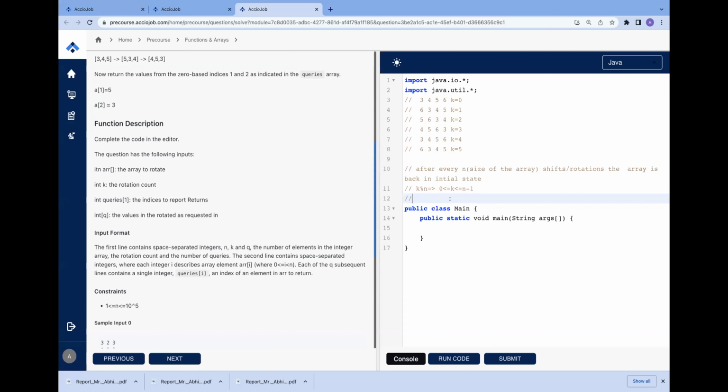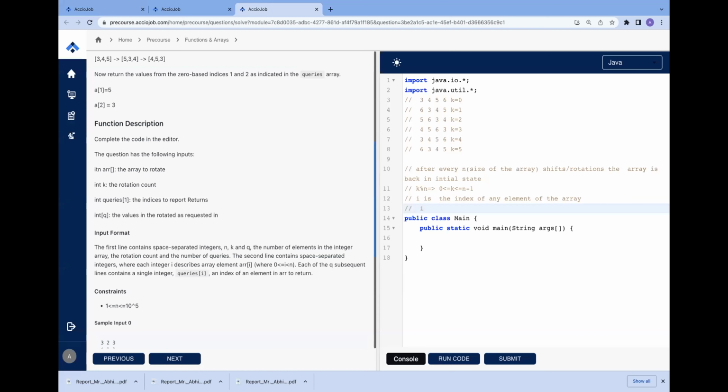Now, coming to the point. I is the index of any element of the array. We have the index of the element, and we have k between 0 and n minus 1. But still, if we add I plus k, it might go out of range.